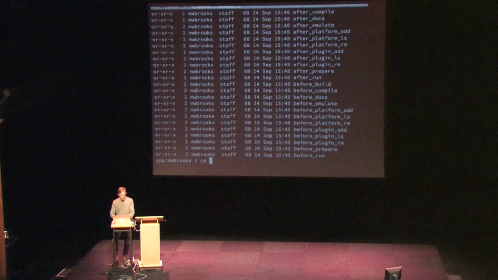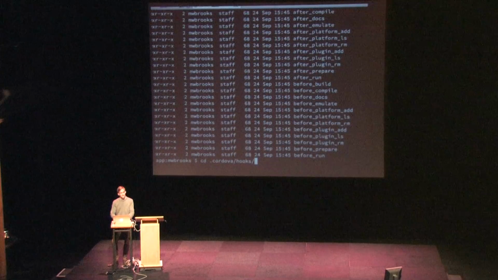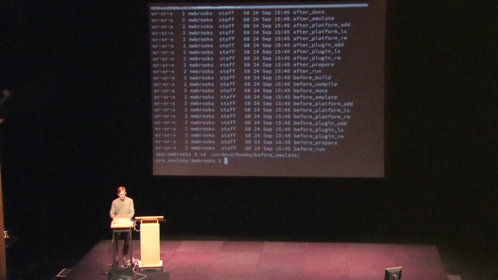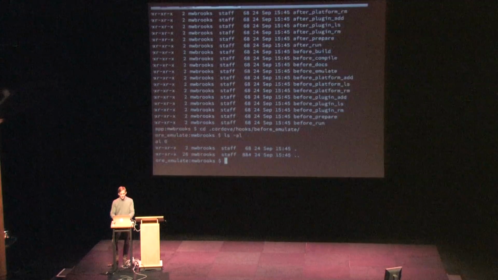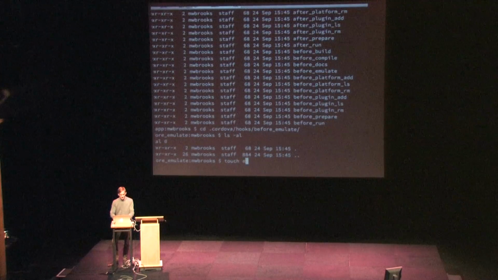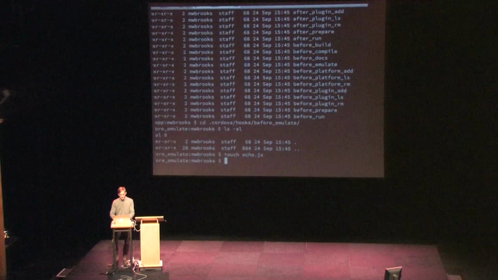So if we actually change into that, the .cordova directory inside the hooks, and let's do before emulate, as we're going in there. So if we actually go into this directory, there's nothing in here, but we can add anything we want. So I'm going to add echo.js. But you could add a Ruby file, a bash file, anything, absolutely anything that you want inside there.